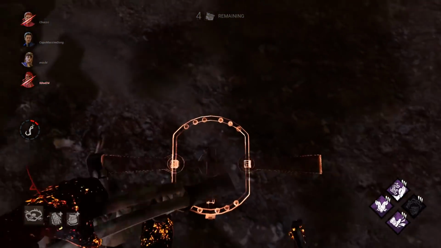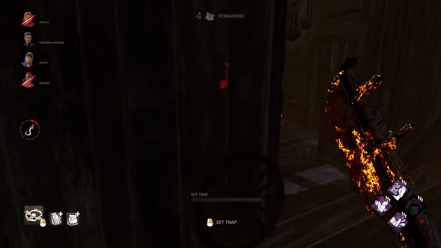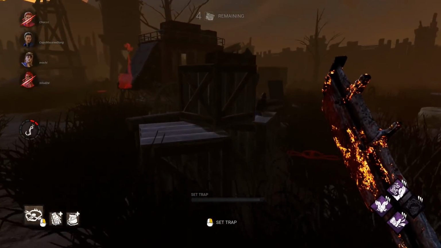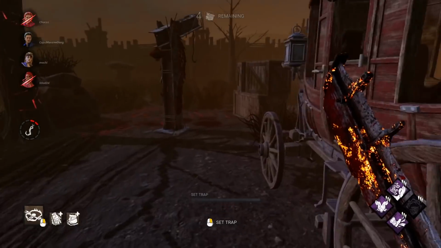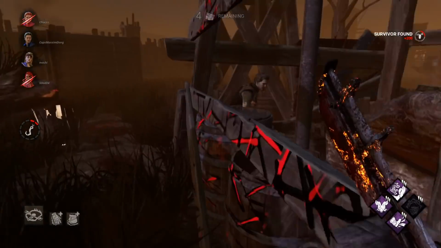That was a pretty quick unhook. Let me grab this trap and then we'll go back. Perfecto. But again, notice that we didn't lose that many gens in the early game. We didn't do much in the early game and we still didn't lose very many gens, which is very nice. It's a very nice feeling to have that secure early game where we don't really have to worry.